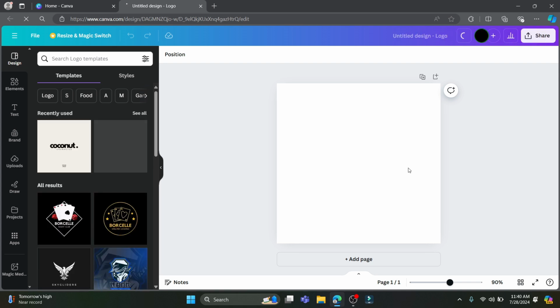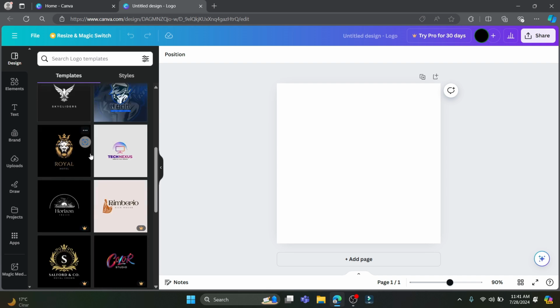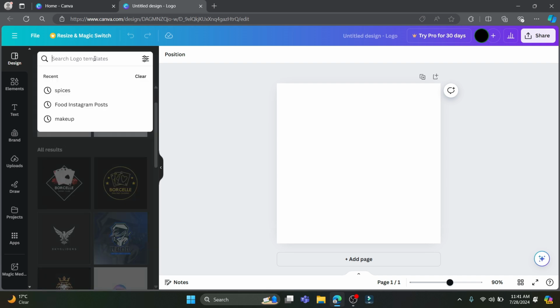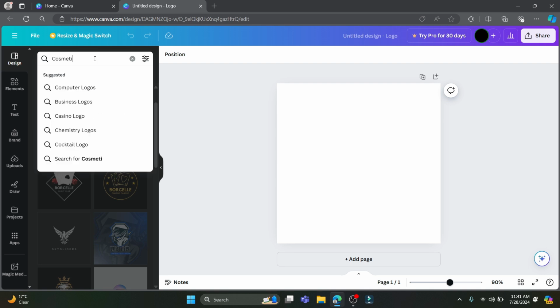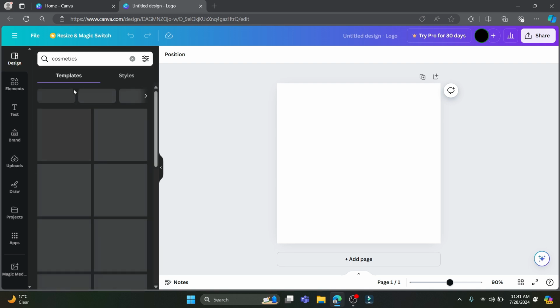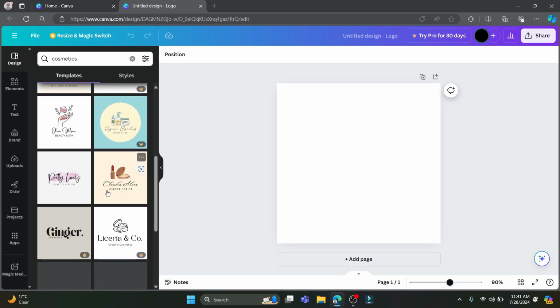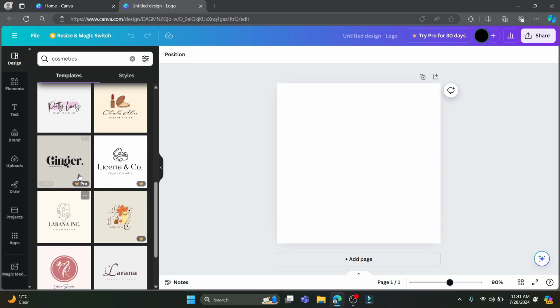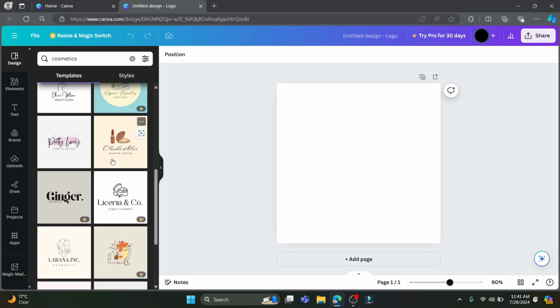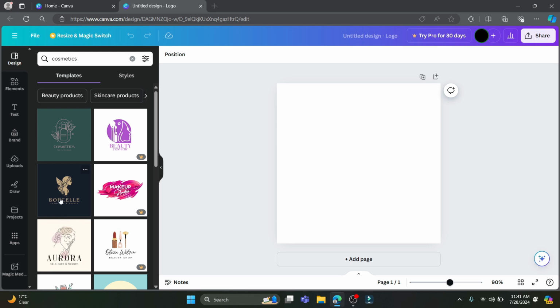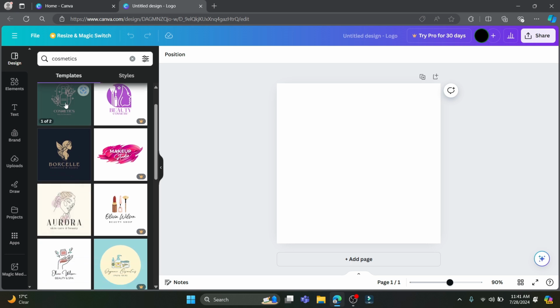After that, we must create some logos, and you can see the templates option over here. If you want to make the logo look attractive, you can search for the template. So I'm going to make a logo for my cosmetic shops. So I'll go ahead and search for cosmetics. And you can see there are some of the templates which have already been used. So you can see to download this you need the pro version, but you can see you can download all of these for free. So let's go ahead and try this over here.